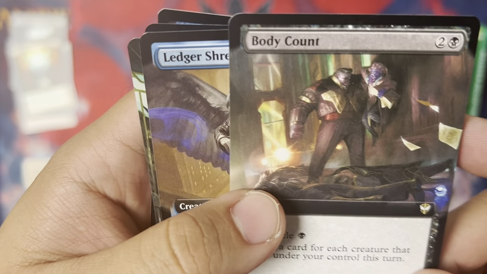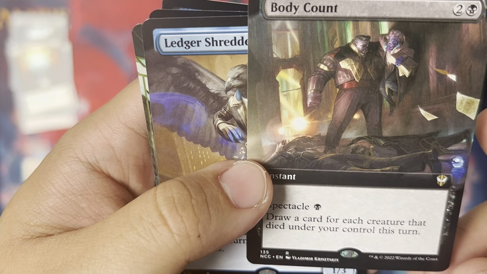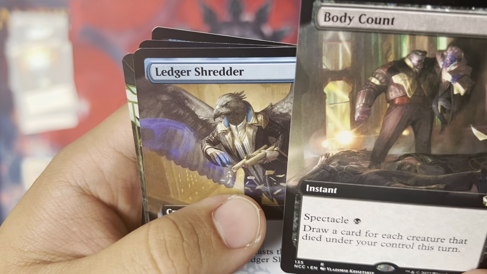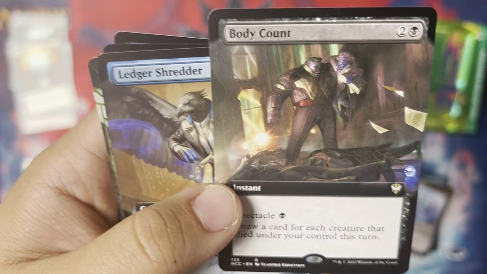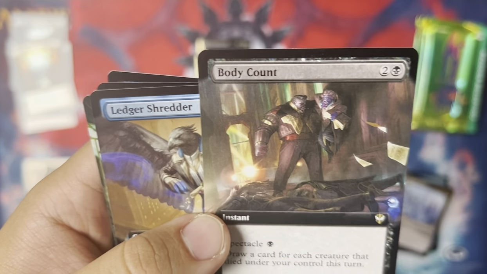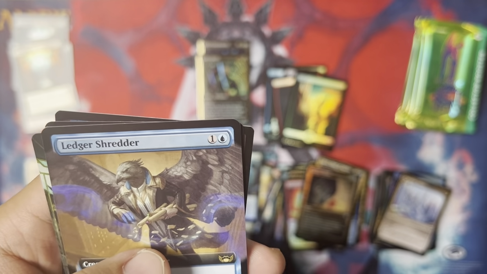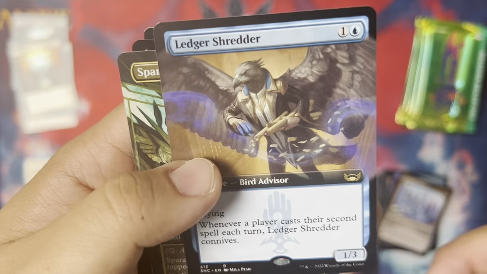We got Body Count. Spectacle. Draw a card for each creature that died under your control this turn. I think Spectacle is when someone loses life, you can pay it for the Spectacle cost. So that's pretty good. Draw a card for each creature that died under your control this turn. If you have a lot of sacrificing creatures, like a lot of Decay, might be good.